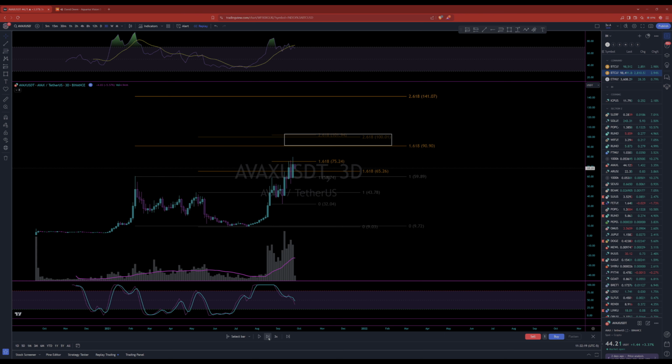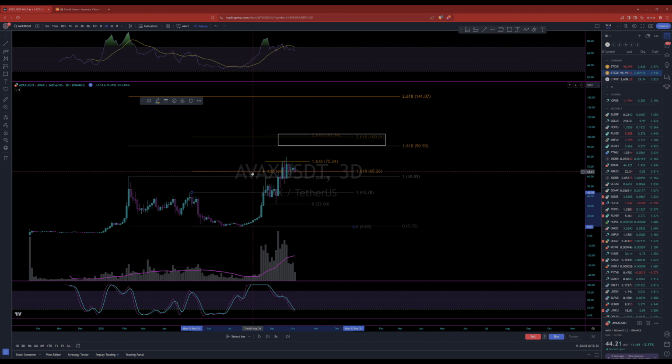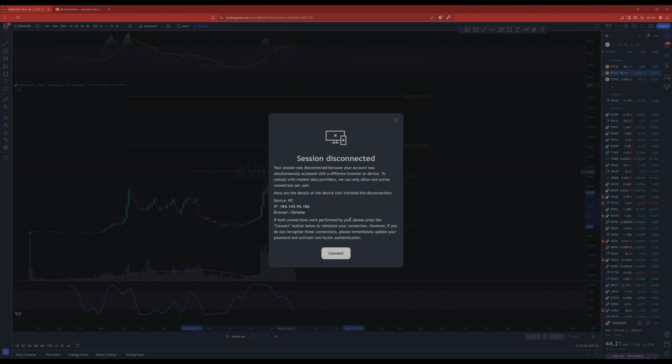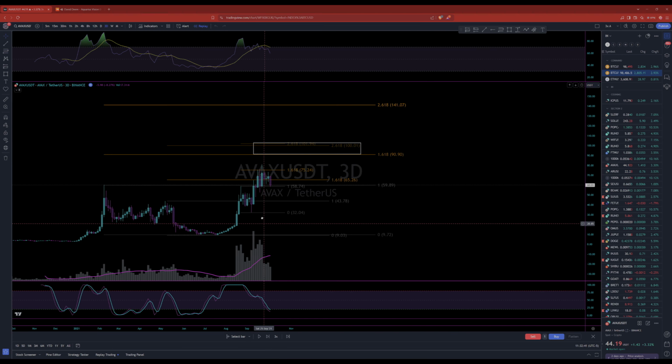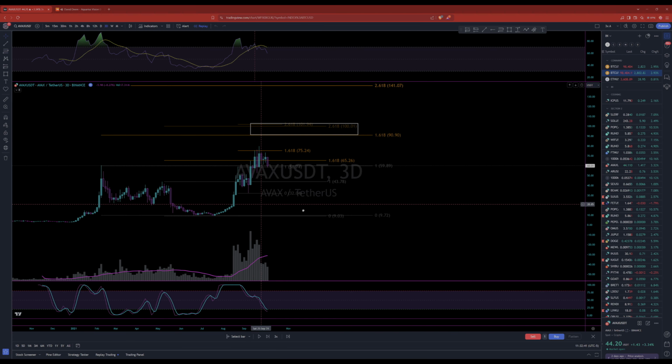See how we're still reacting off of this local one? And we're reacting off of this as support. And we have no idea. We had no idea where price would be, but it told us ahead of time, hey, look at these levels. Look at those levels. We're retesting the high as support now.